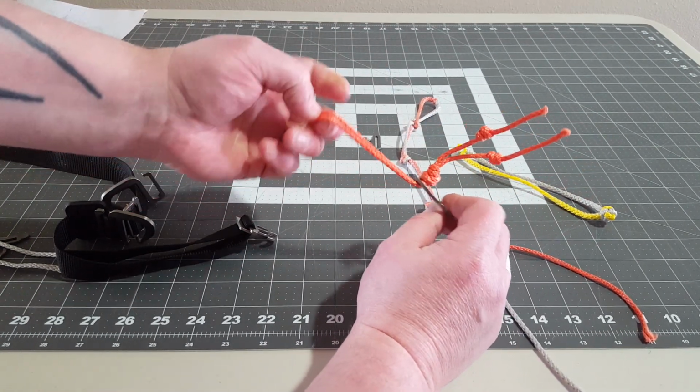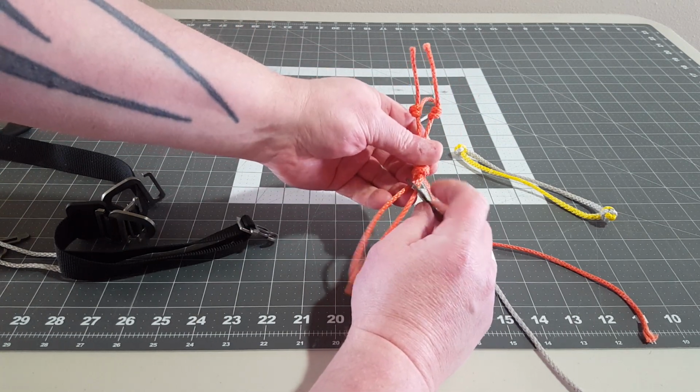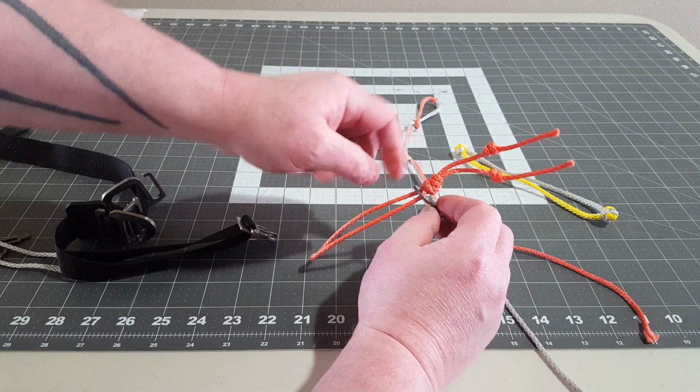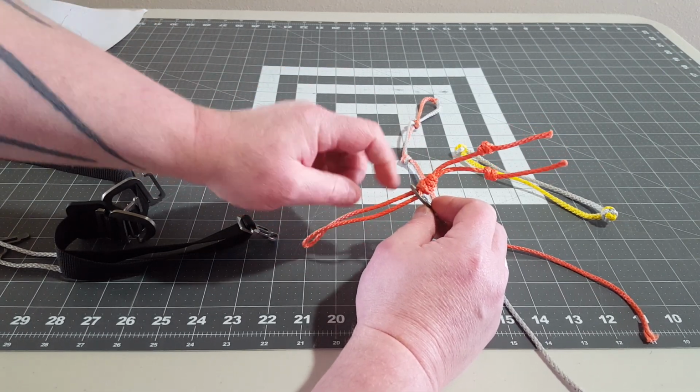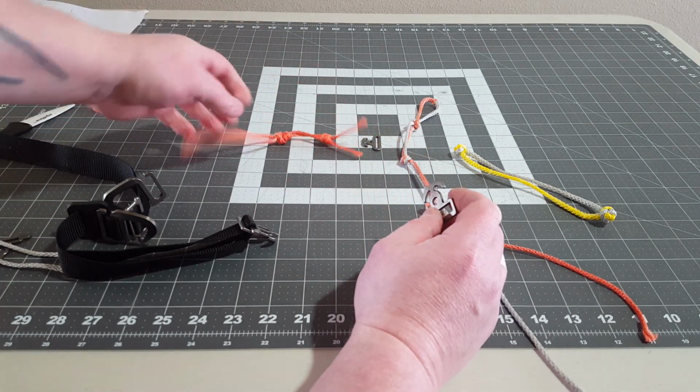You can make one of these at home really quick, and if you do happen to get any fraying on here, it's really awesome because you can service this in the field. You can untie that knot and then retie another knot with the frayed part up in there, which you probably won't get a frayed part with the knot on there though.